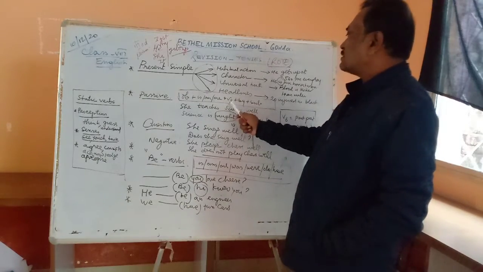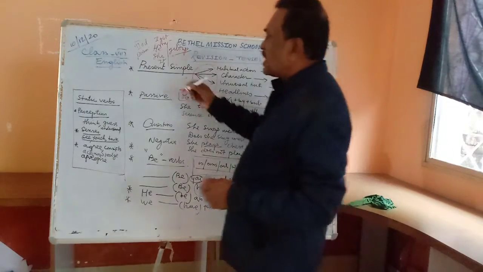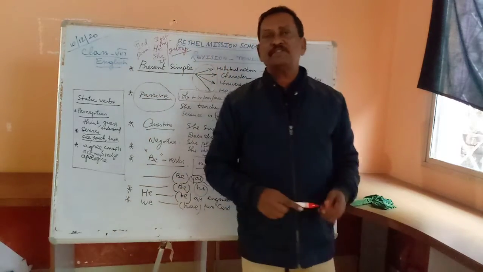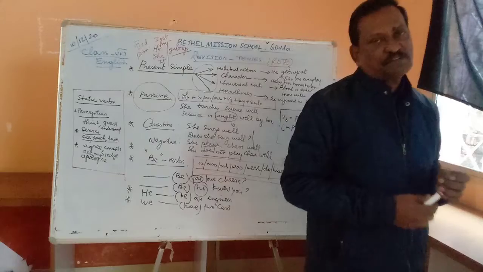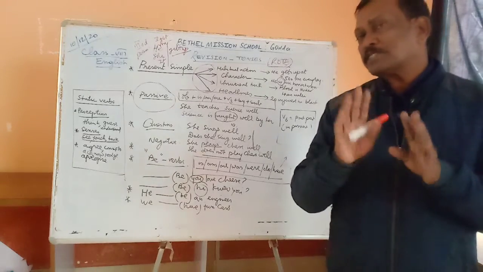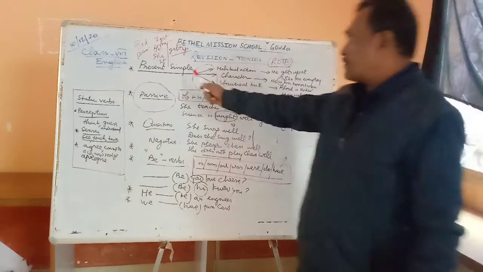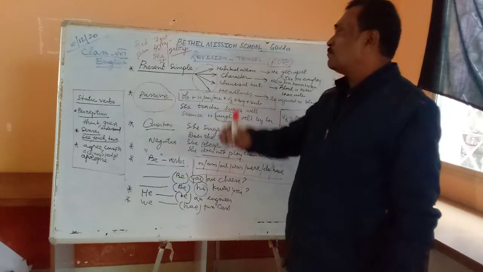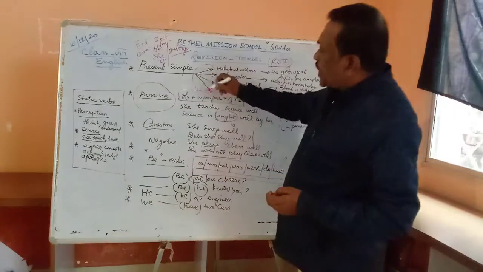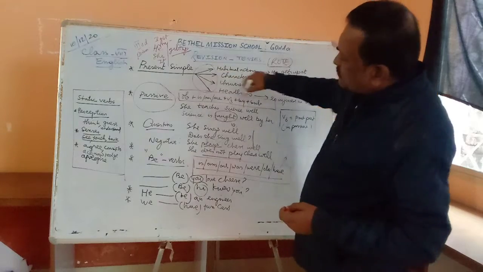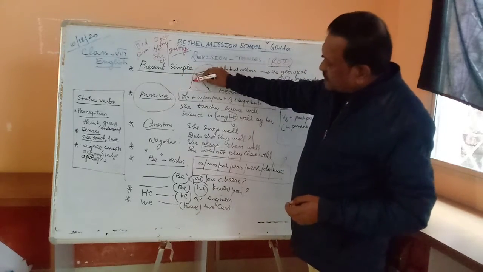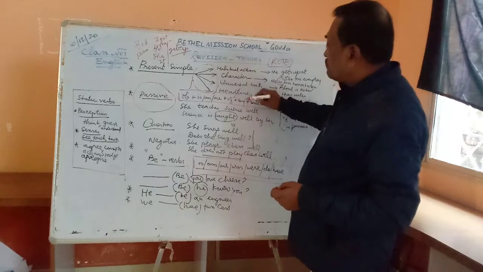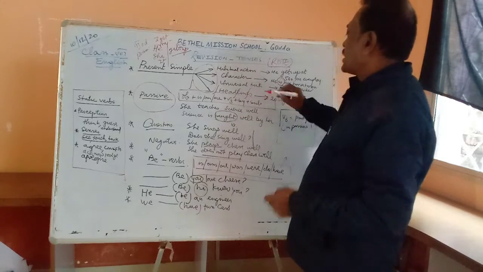Now look at this. This is a very important area where you need to focus on. Passive. Every tense has an active form as well as a passive form, except for 4 tenses. But present simple has a passive form. So we need to be aware of the formula. You see the formula? Object comes first, followed by a helping verb, plus the past participle, by and subject.